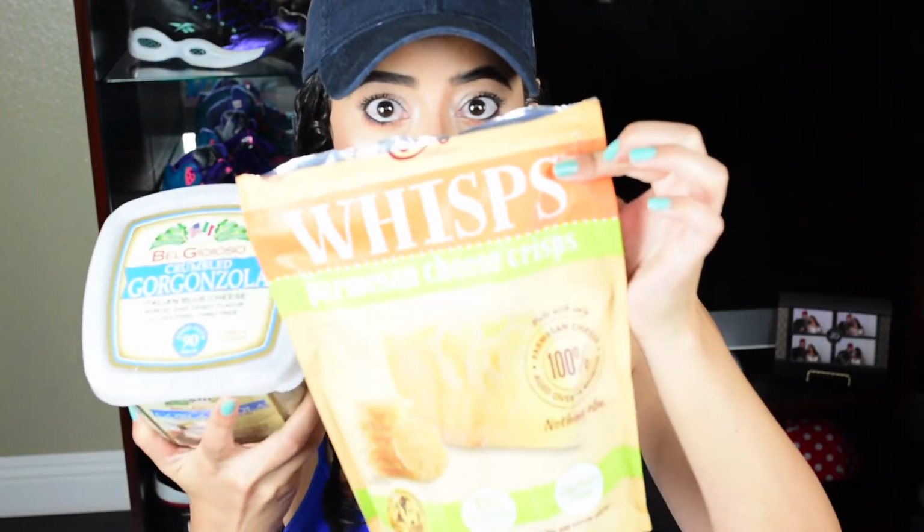Sometimes what I do is I will eat it with this. Really good. Another thing you can do with cheese is you buy the cheese snacks, or string cheese, just make sure you're getting good quality stuff. The thing about keto is that you want to get the highest quality in the foods that you're eating, of course, because you want to nourish your body, and at the same time you want to lose weight, you want to look good, you want to have energy, you want to have clear skin and all that stuff.